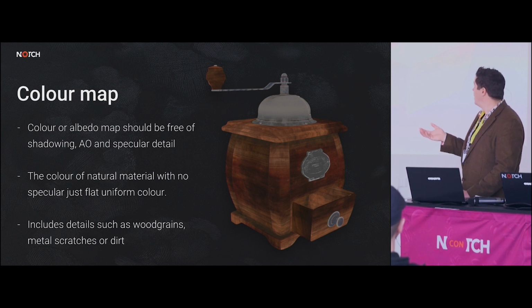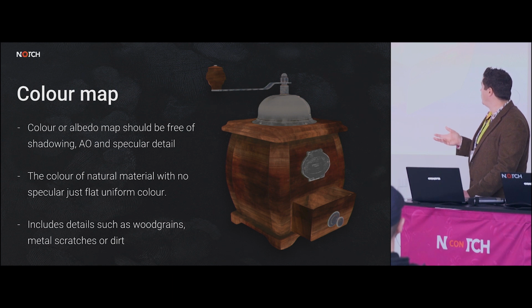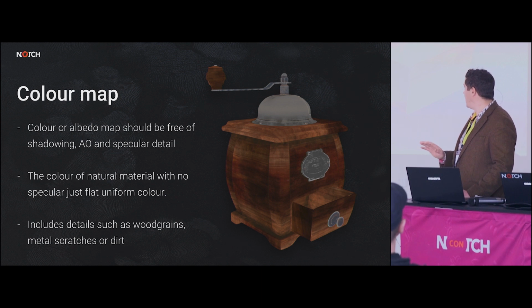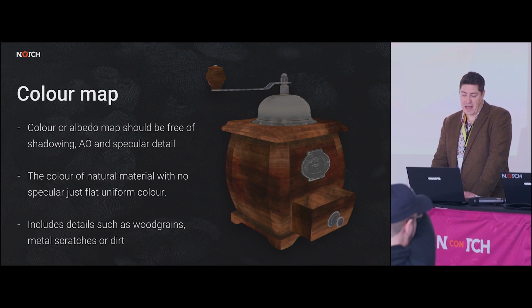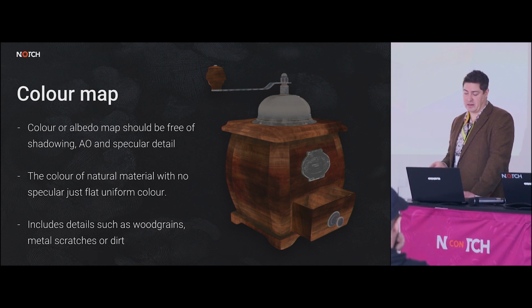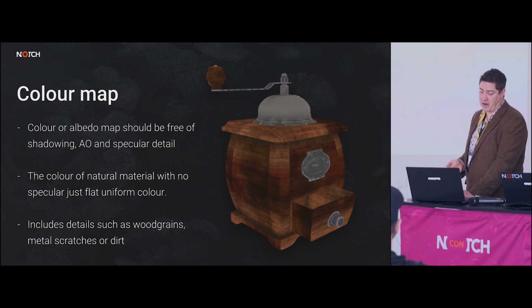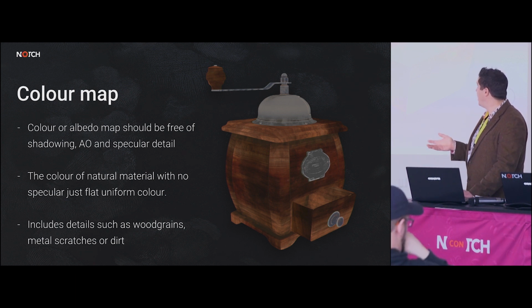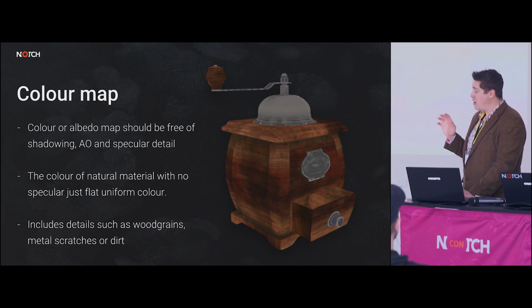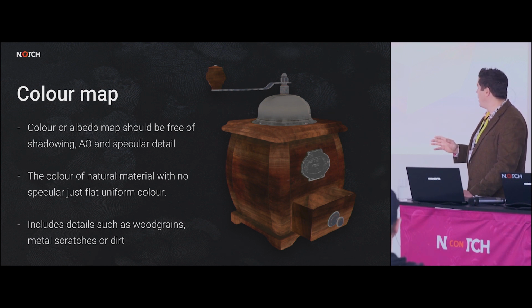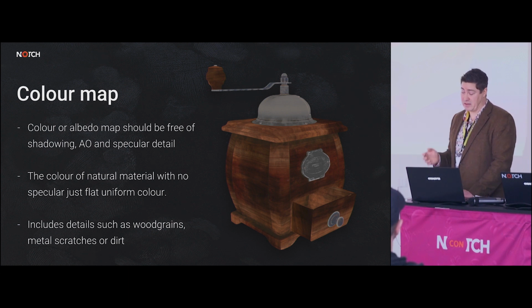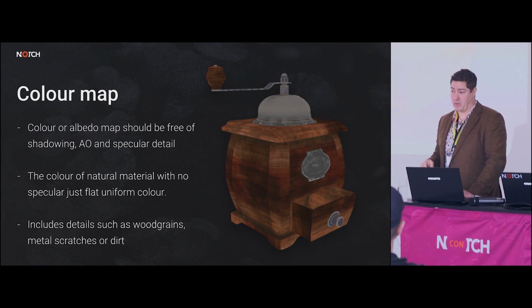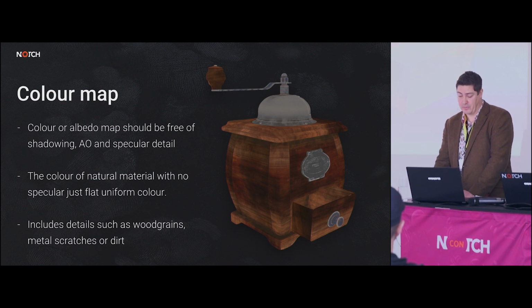So for metals, we've got a sort of raw grey colour. For the actual wood, it's just the grain of the wood and not much else. So you can include smaller details like wood grain, things like that, metal surface scratches or dirt to this texture, but you don't want any highlighted detail like reflections, or any shadow detail, because that will not work well when you actually make your material.